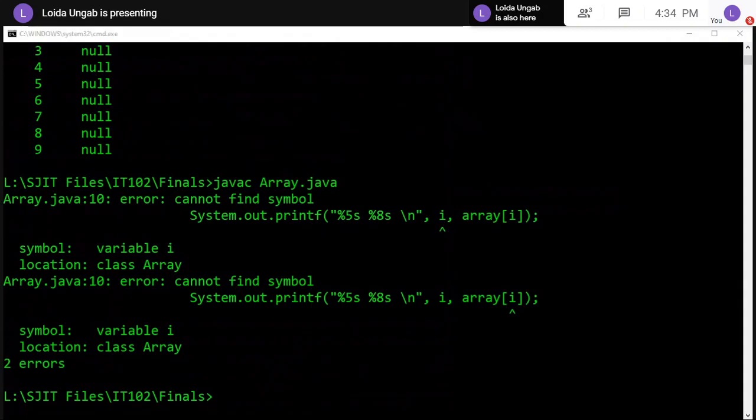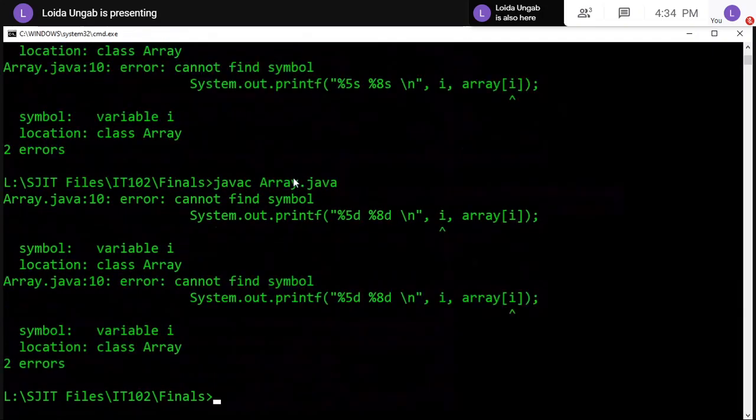Ay, I will have to change. Ato siya ibalik to int ha. Okay, so dapat ma-plusan siya og 2 every time mo iterate siya. Now we have to try. Error.